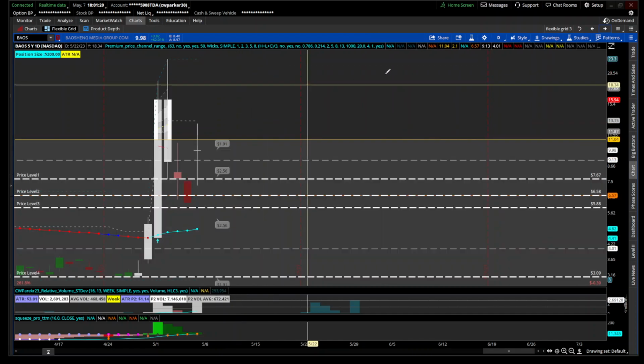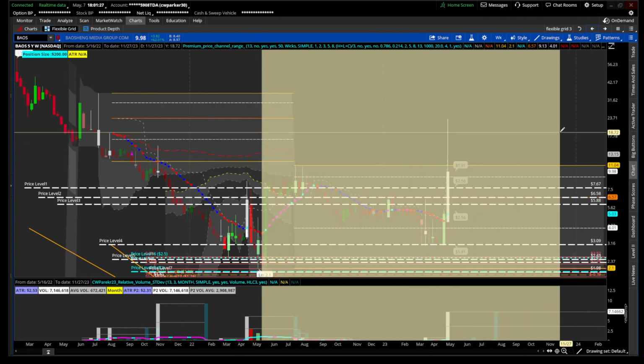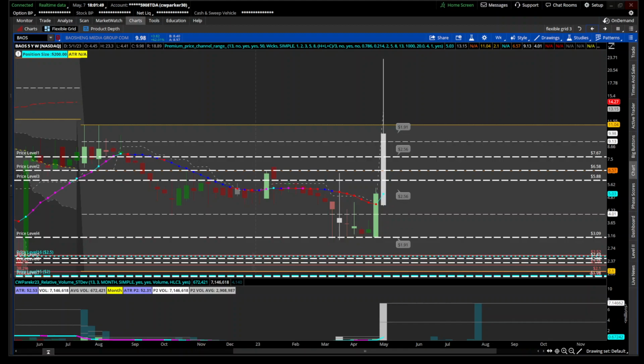So what does it look like on the weekly? On the weekly, I don't know, it needs to stay above here, but it doesn't look good from my standpoint with this high open wick. But volume is good, especially volume at 2 deviations. And hopefully this isn't what's called a climax bar, but we'll see. Let's look at a high price stock.